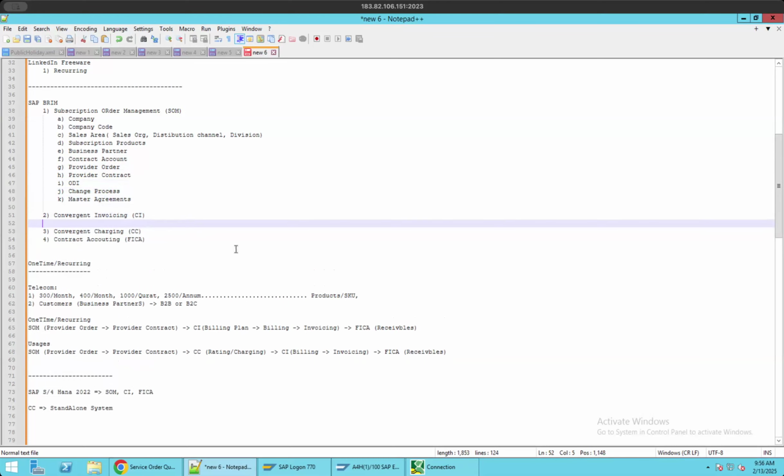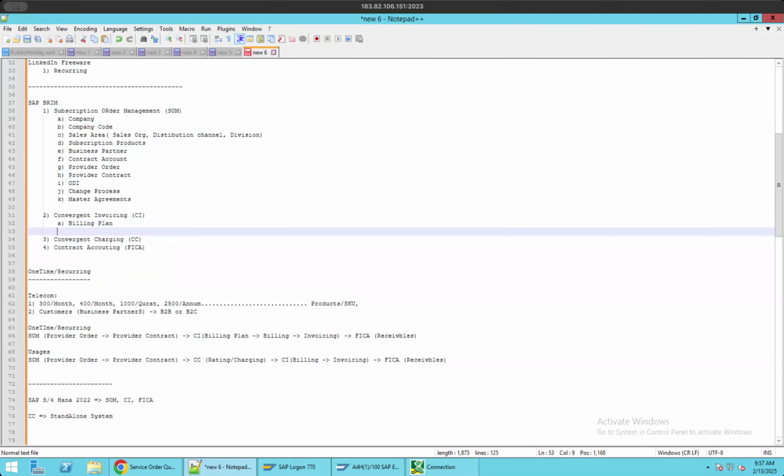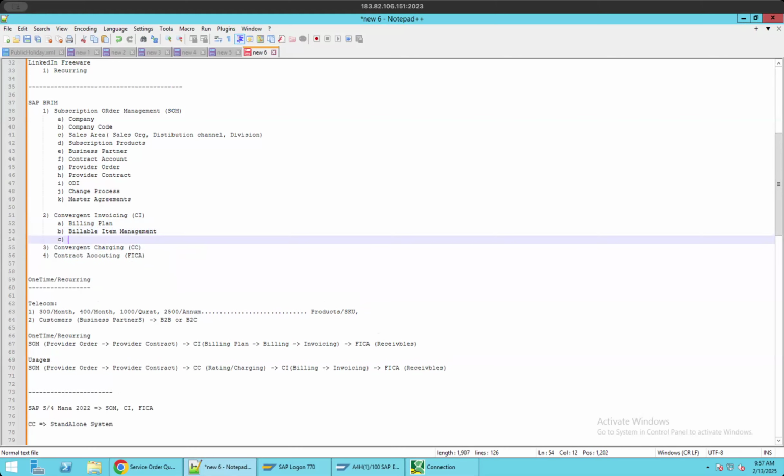And in CI, what we're going to see: a billing plan for recurring, and we're going to see billable item management. We're going to see consumption item management.